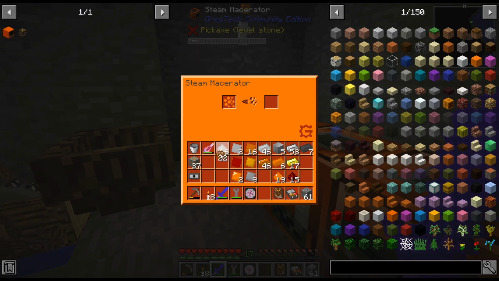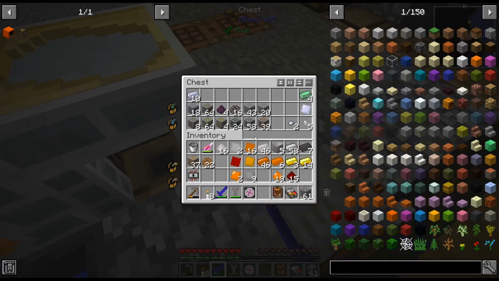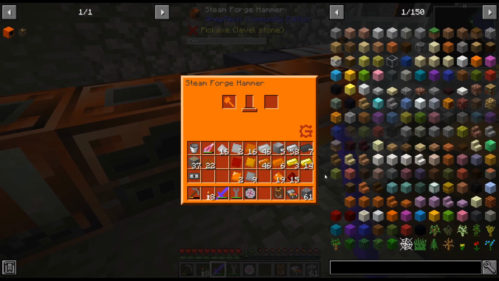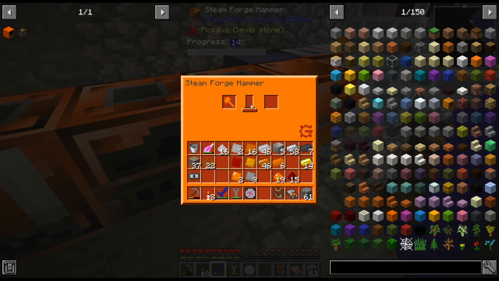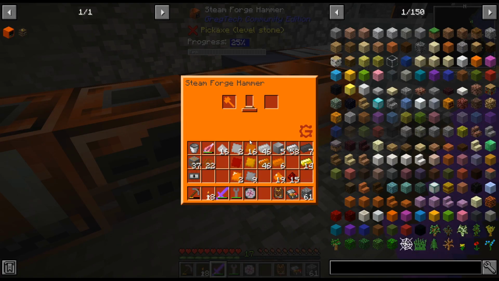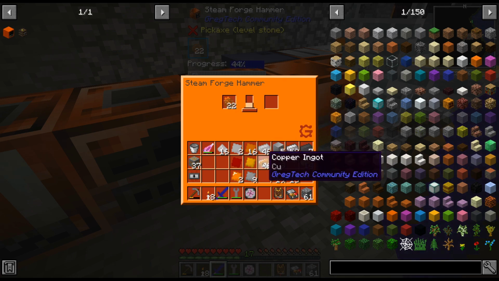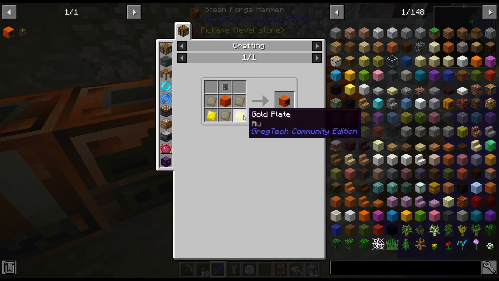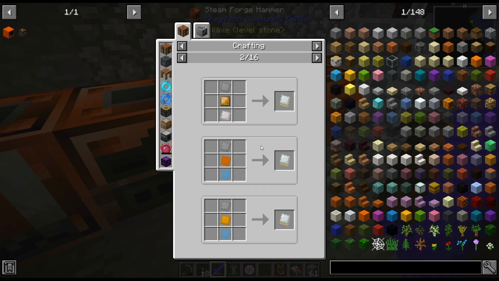Now, when I do that, I do need a couple gold. Yeah, I don't have any. Well, I only need the two. So the 2 gold plates will do that. And we're going to need a bunch of bronze here. Also, the mixed metal plates.